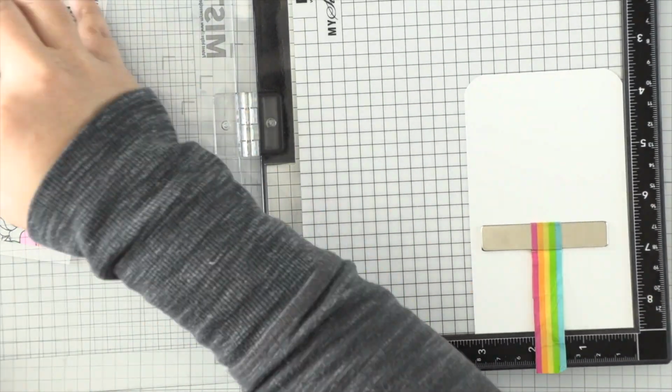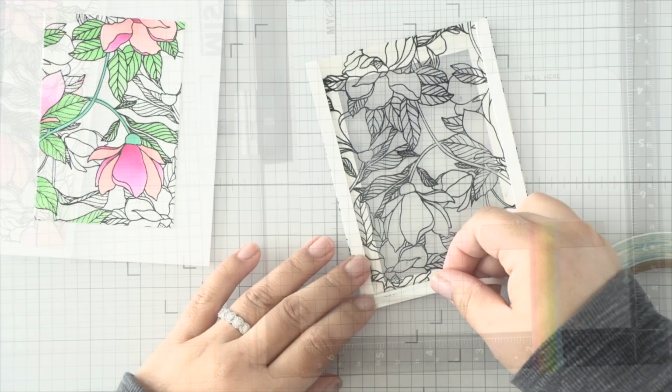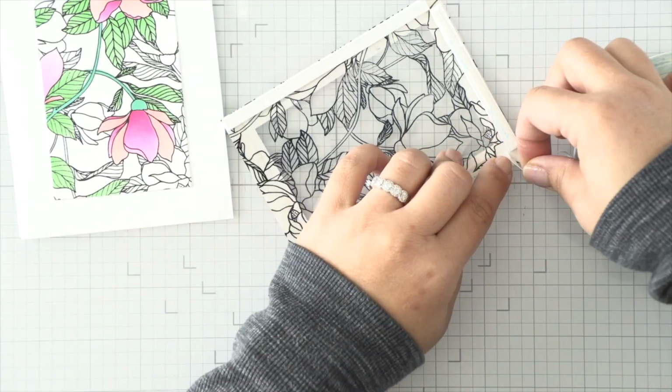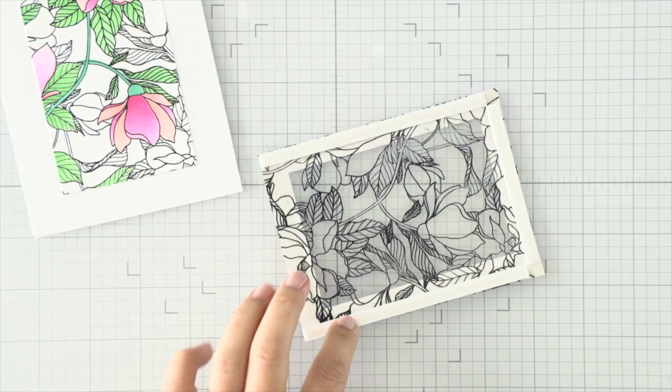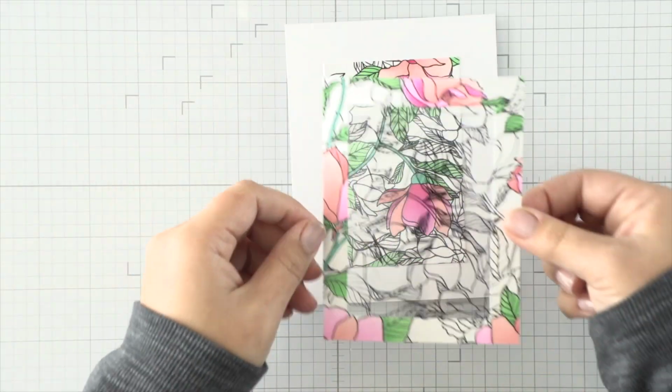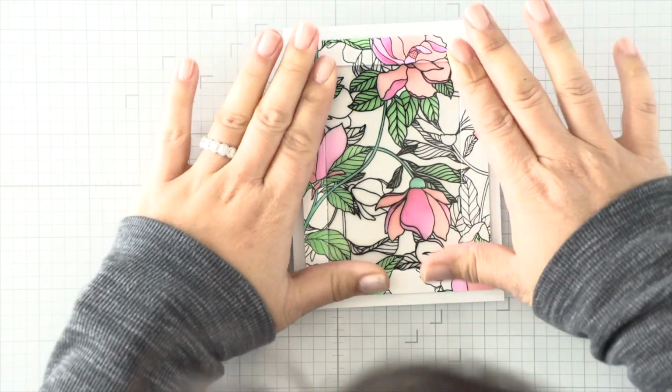There are lots of interactive stamp sets that you can use here, and you can even write the word pull. It doesn't need to be stamped. And then I'll go ahead and apply some more adhesive to my tracks so that I can apply this panel over that card base that we've already created, making sure to line up that image perfectly.